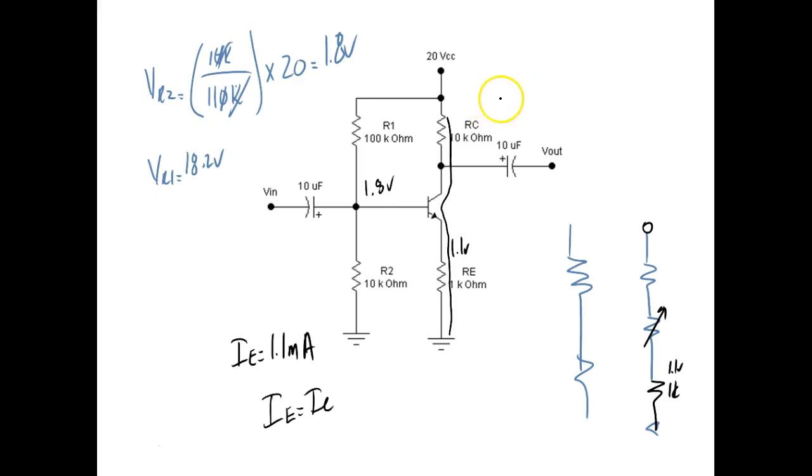So I'm going to say it drops 11 volts. So VRC is equal to 11 volts. What's the collector voltage? What's VC going to equal? So this is our measurement. When I make this measurement, I'm not going to measure across RC, and I'm not going to measure across R1. What I'm going to do is look at these three measurements. I want to know what VC is equal to, what VB is equal to, and what the voltage collector to emitter is.